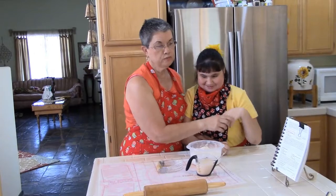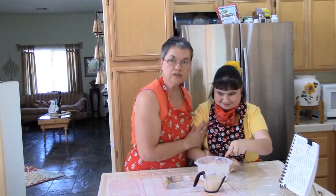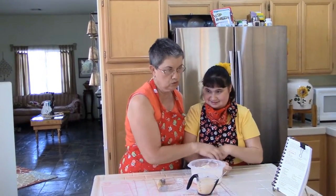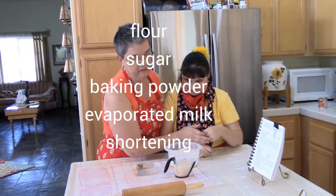We are going to make something that's very special for the Guamanian people, part of our heritage. Tabitha, what are we gonna do? Sweet tortillas! This is a treat that we would have when we would come home from school. It's in our church cookbook, Sweet Tortillas, and the author is Mary Finney.